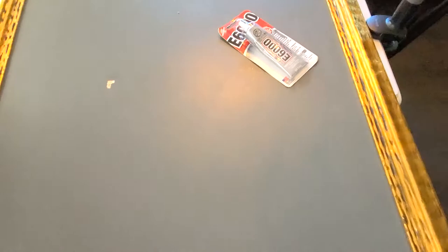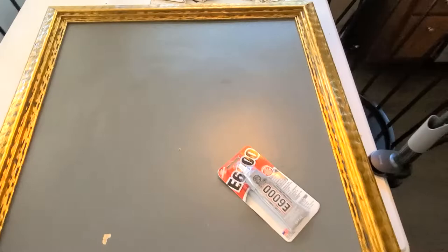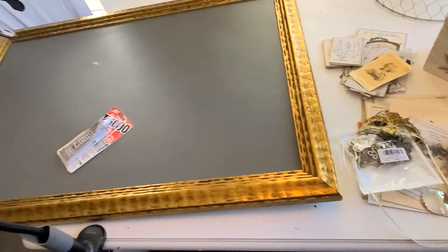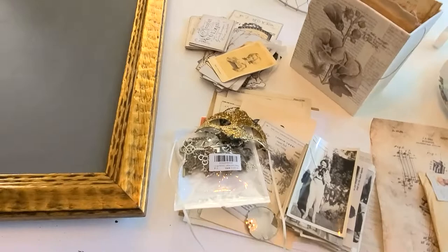Okay, so this project, it looks really big just because of the perspective, but it's not that big. Well, it's about 4 feet. Anyway, I'm going to do an ephemera board. I don't even know what to call it. Ephemera picture, whatever. Ephemera assemblage. Oh, I like that one. Okay, so I've gathered just a bunch of old looking stuff.